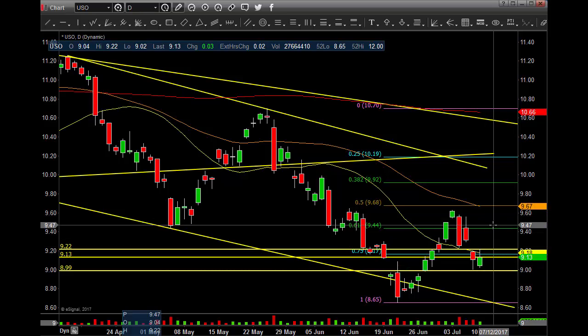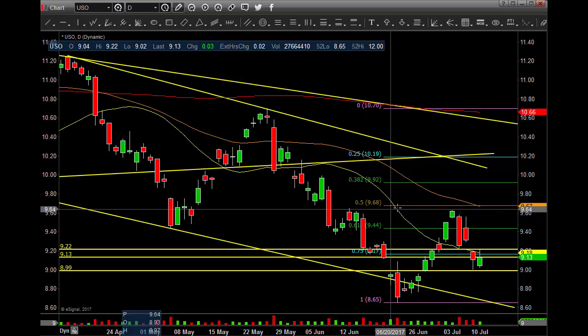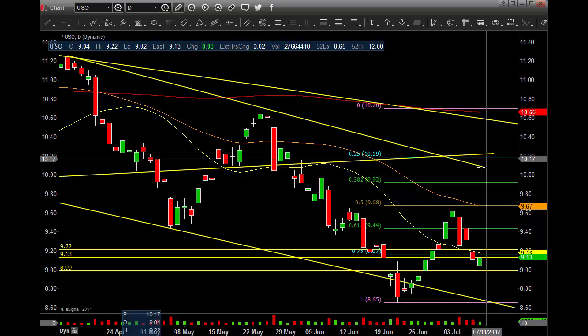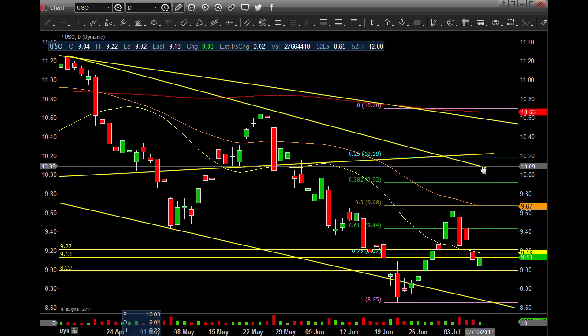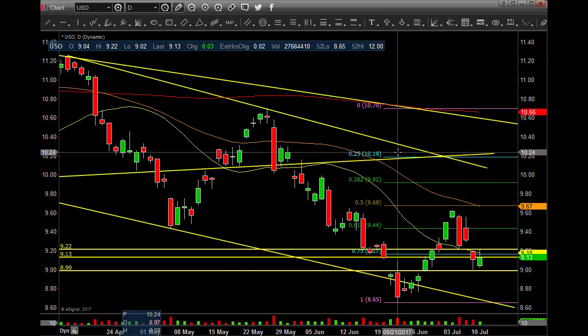If this starts to grind higher, then you're looking at 382, the 50% retrace, and the 50% fib at 968, and these little pivots. That's a big area, plus you had the old pivot here. Gets through there, then you're most likely going into the 1019, $10 area. 618 retrace, this little high pivot. So you still have a gap fill right here around 1024 too. I love that area, guys.